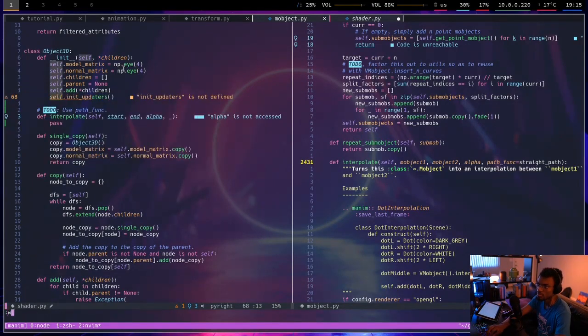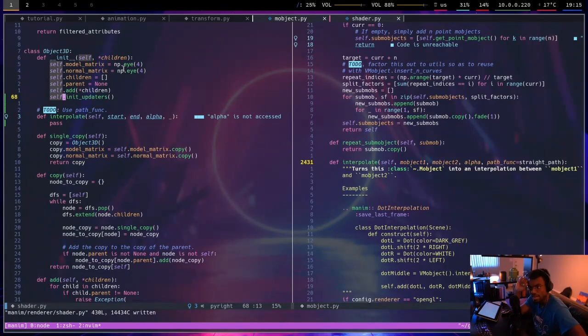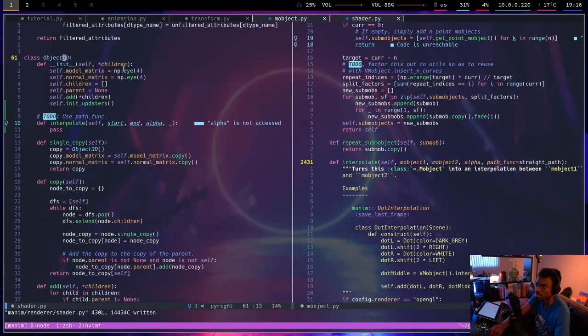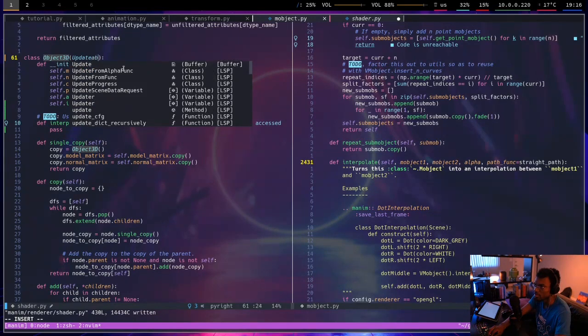What would be really nice? All of the updater logic should be factored into a class like Updatable or something like that. So you could just do Object3D, and one of the things it inherits from is Updatable.